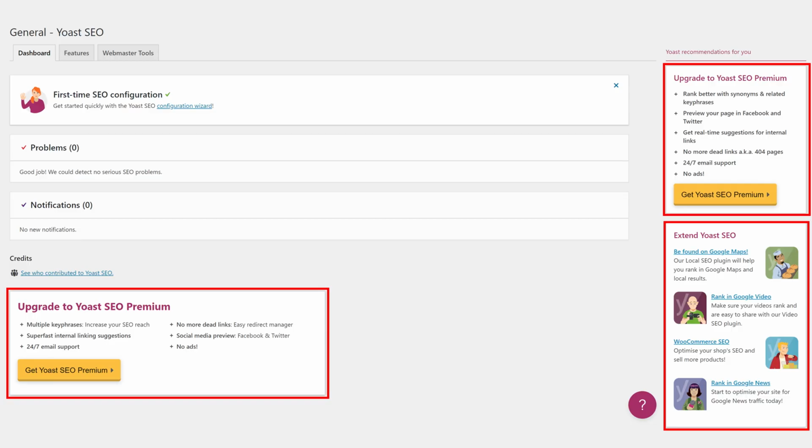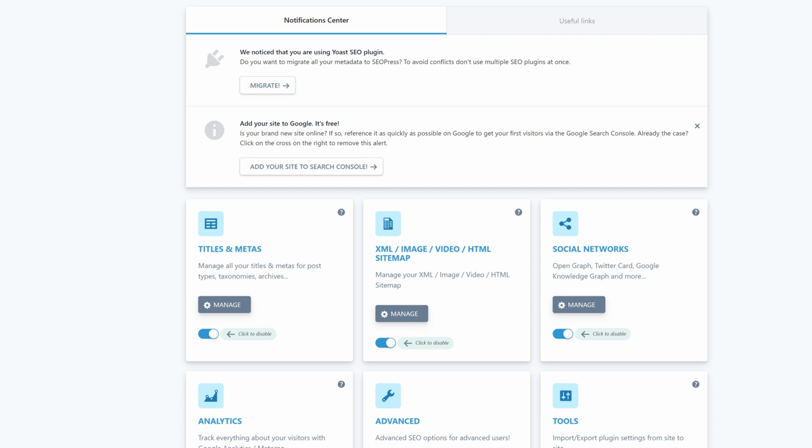And just to take a look if things had actually changed, I installed Yoast again and just have a look at this dashboard. It seems to me that most of the space is taken up by ads for their paid service. And just for comparison, here's the dashboard of one of their competitors. In fact, it's the one we're going to be using today, and I don't see any mention of a pro version here.